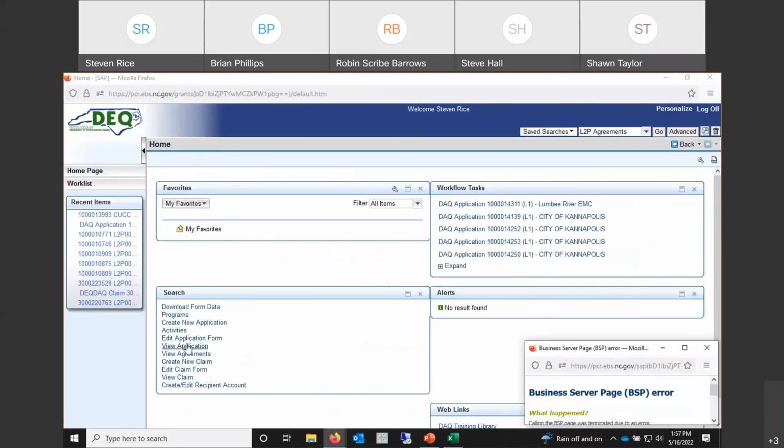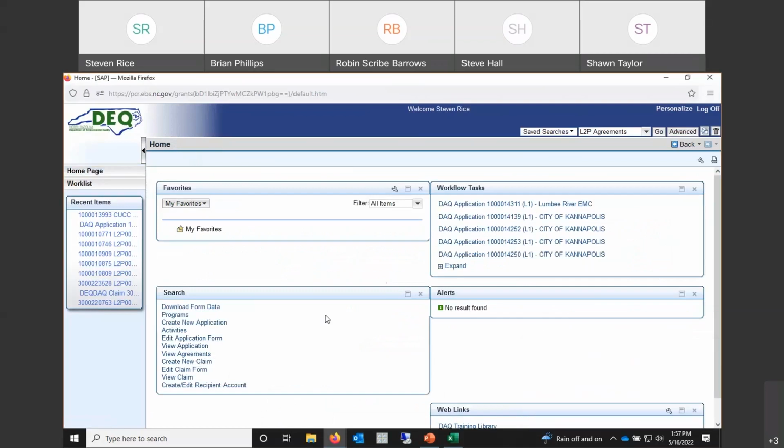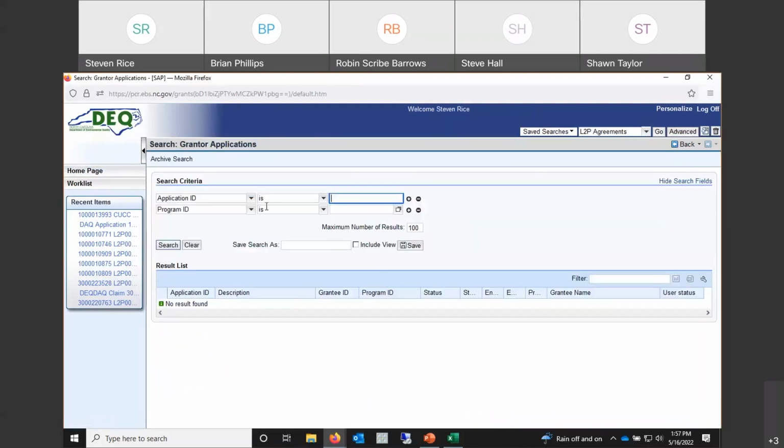You see the view application link. So if you've started and saved an application, you can click view application. You can enter in the application ID here, or you can click the search button. Both will reference your application.